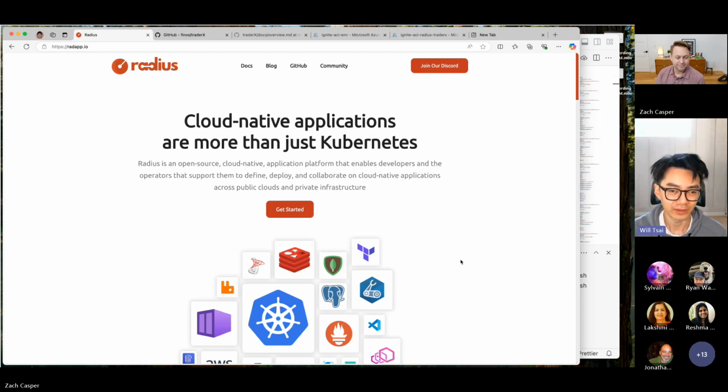But that was the demo, and if you have a keen eye, you might have noticed that it was a very similar demo to what Mark Russinovich had demoed at the Microsoft Ignite conference. So I'll share the link to that as well over here. Feel free to take a look at that demo as well. Mark uses the same deployment, but adds a little bit of background to ACI and the underlying technology. So feel free to take a look. And with that, I think that concludes the demo for today. Zach, back to you.